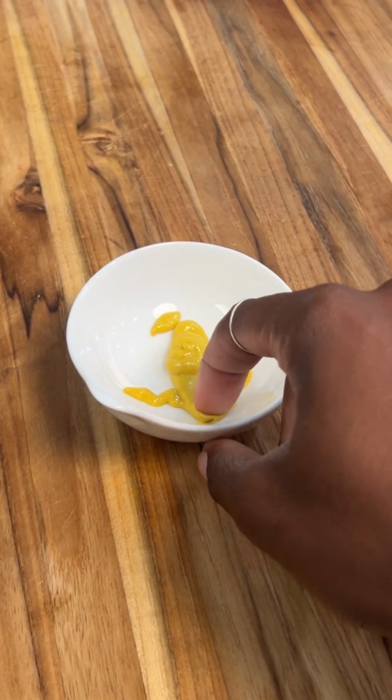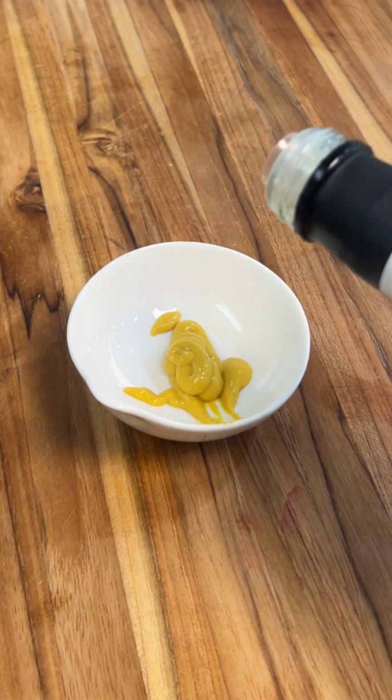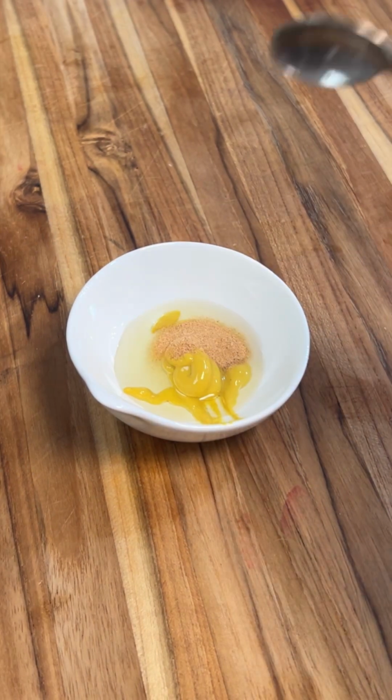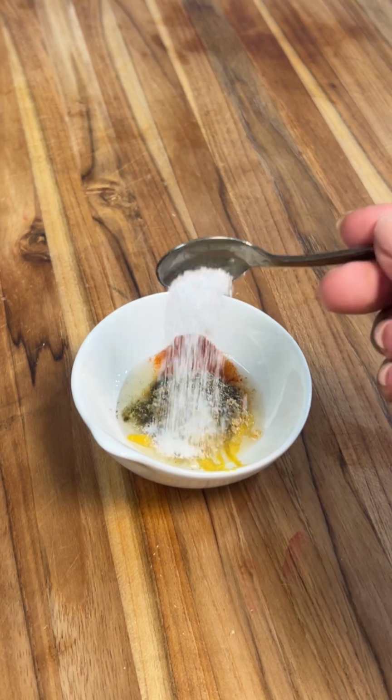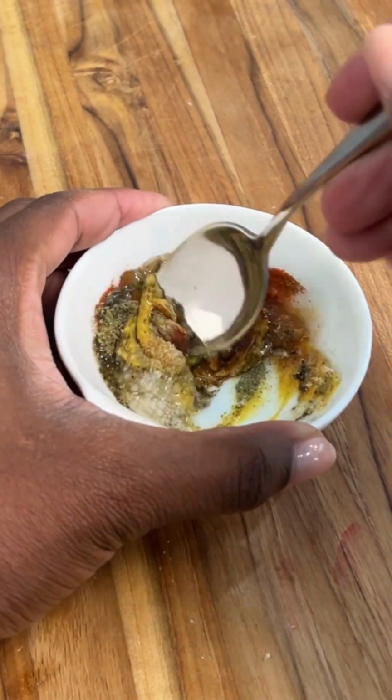I'm gonna start with mustard. I hate it when the mustard crusties come off the cap. Then a little avocado oil, garlic powder, onion powder, smoked paprika, thyme, sage. Sage always goes good on pork chops. Pepper, salt, and then I'm gonna mix everything together.